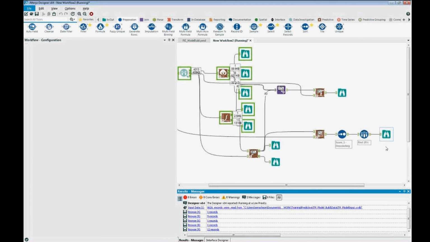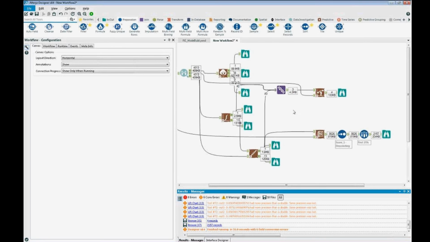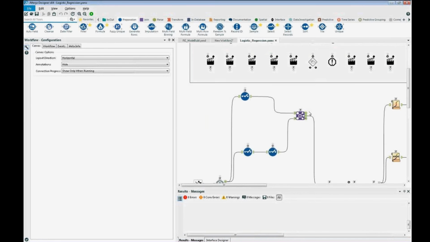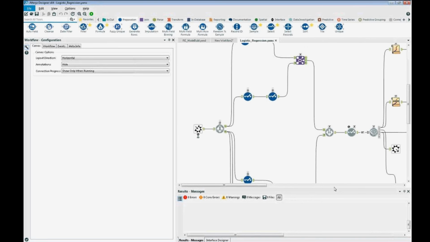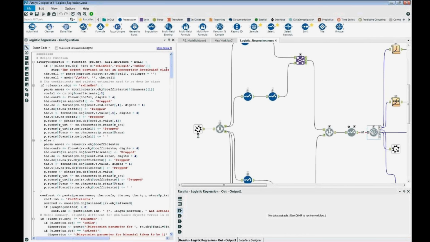A couple other things I want to quickly touch on as we are out of time. All of these predictive tools are macros that use R. If you know R, if you can write R code, to get to those, what you can do is right-click on any one of them because they're a macro, and you can open that macro up. And then inside, you will see all the guts of what goes on in the logistic regression tool, for example, and you'll find the R tool. And inside the R tool is all of that code that's in R. Okay, so if you know and understand R code, you can actually modify this to your liking or build a tool from scratch and then just save it off as your own version so that you can use it for whatever.